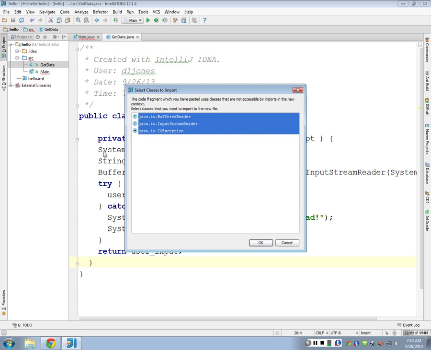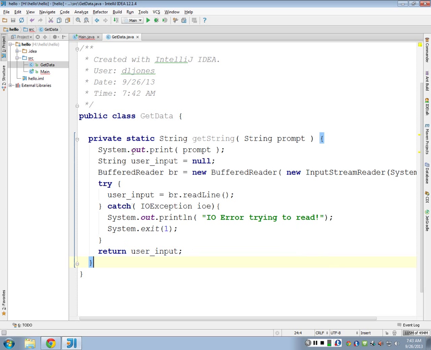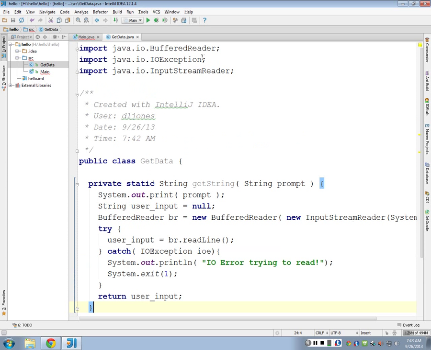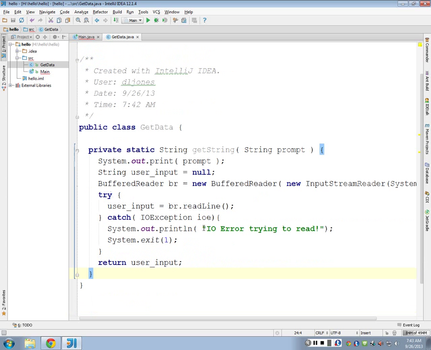Now, because I pasted all of this, it says, oh, you need to have these other imported packages, because all three of these are used in this one class. So I say, okay. So it imports the required packages, a lot like gems and things like that. They're importing pre-written code that help us write this code.